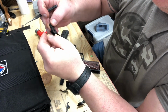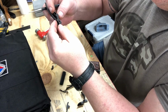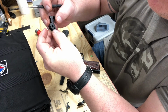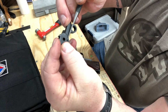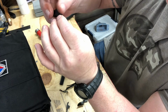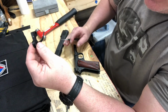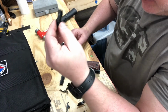This part, let's see here if we can find any casting marks on it. I know the hammer strut's a molded part. This one looks like it has a casting mark right there. So this would be an injection molded part as well. Again, it's not a bad thing. You've got to remember the gun you're dealing with. This isn't an over $1,000 gun. This is a sub $1,000 gun. So you're going to get those parts in your gun.